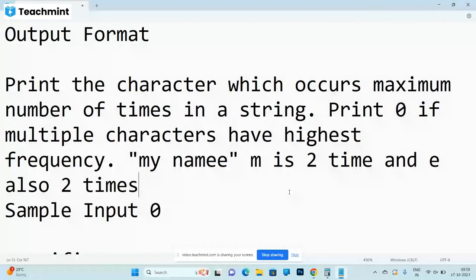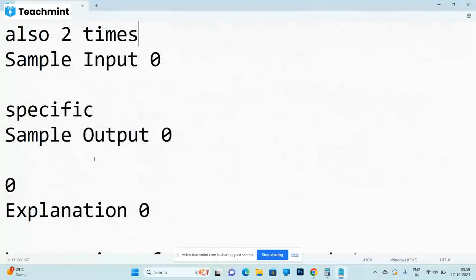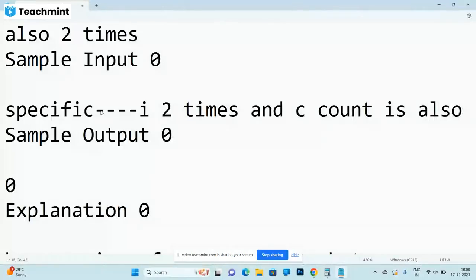Okay. So let's see an example. See, here in this example, I count is 2 times and C count is also 2 times.